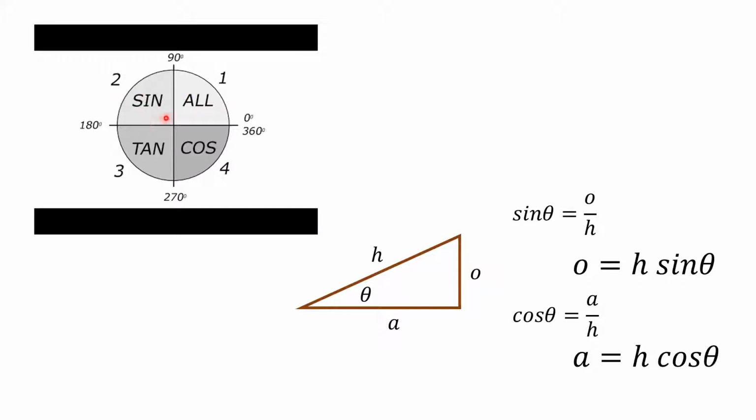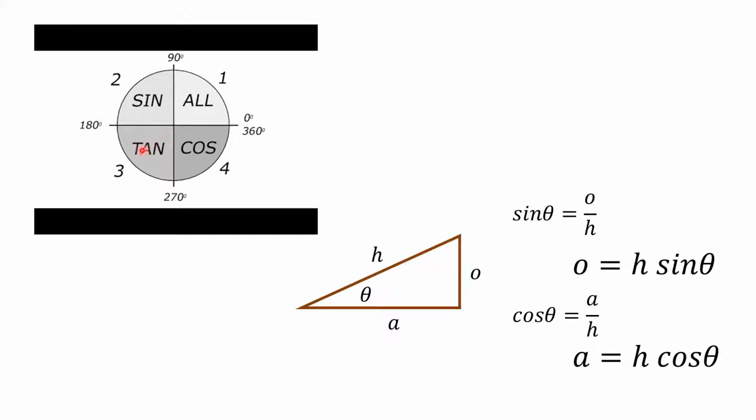This one tells you that the only function of those 3 which takes on positive values in the second quadrant would be the sine function. So the fact that it says sine tells you that cosine and tangent take on negative values for angles between 90 and 180. So these are just basic trig facts that you really want to memorize because you use them so often in this class. You don't want to be hung up reviewing your trig every time. So this is a good time here at the beginning of the semester to rehash all this stuff and feel confident about it.